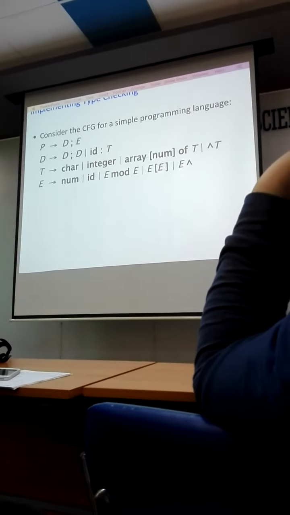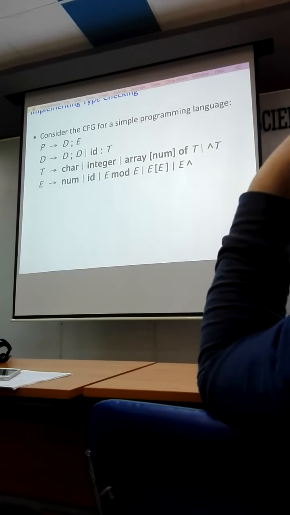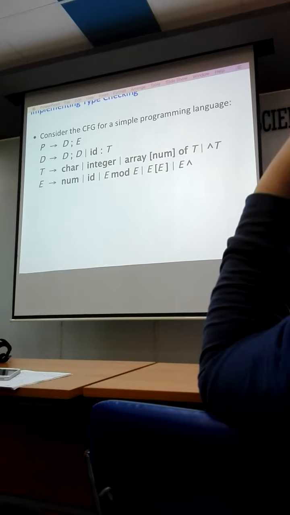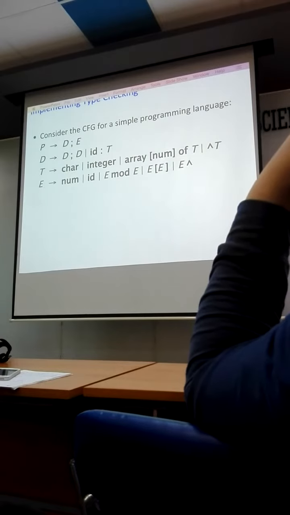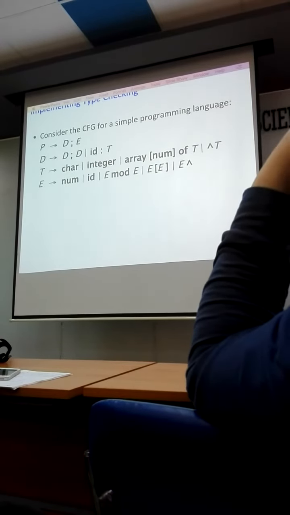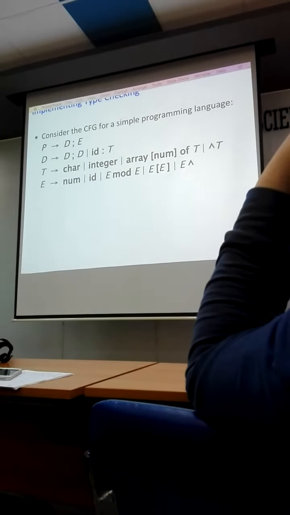What else? What is the form of a declaration statement? To the left of the colon is an identifier. To the right of the colon is a type. And this is the list of types in this language. For simplicity, let's assume that the lower bound of the range of the index is 0, similar to the C programming language.